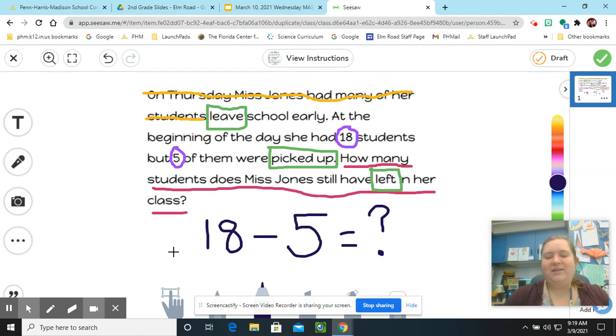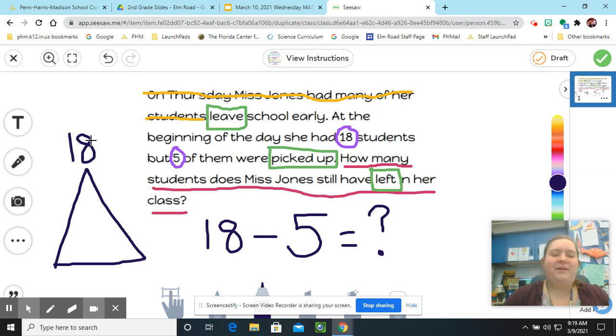So I am trying to figure out the answer. Another strategy that I could use besides a number model or drawing a picture, I could also go back to thinking about our fact family triangles. I know that 18 is the largest number, and I know that one of the numbers is 5. I know she had 5 students leave the class. And so our mystery number then would be how many students are left in the classroom. So I can go back and think about fact family triangles to help me figure out this answer. And remember, I can create 2 adding problems and 2 subtracting problems from that, and that may help me solve my answer.